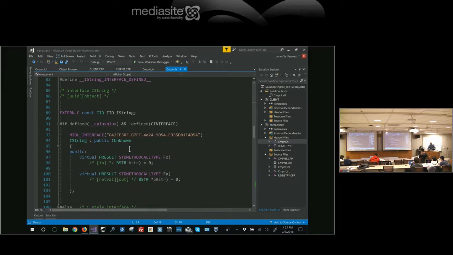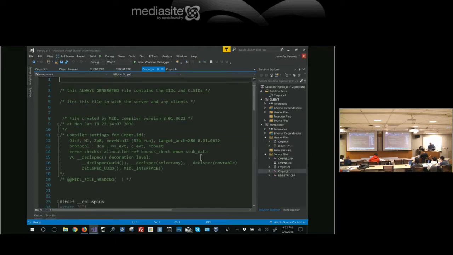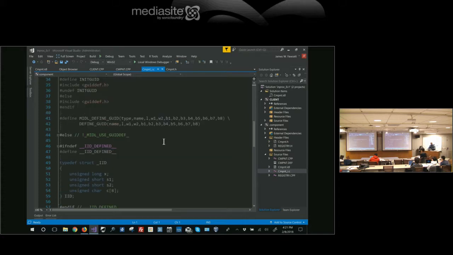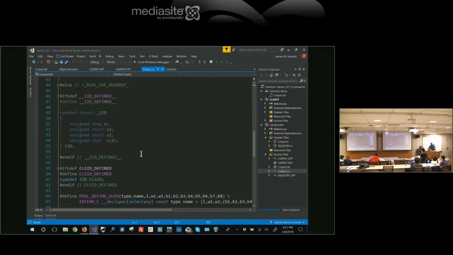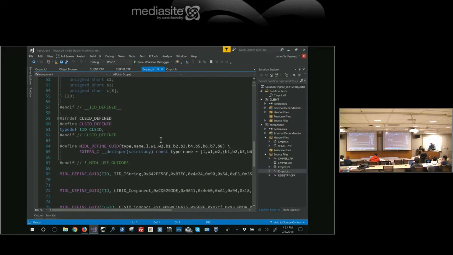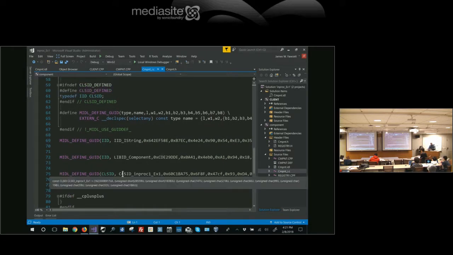But if we look at component_i.c, here's where the GUIDs are defined. So here is #define, define GUID, define GUID, and you'll see here typedef struct IAD, and class ID improc ex1.